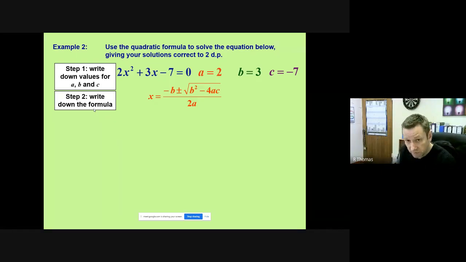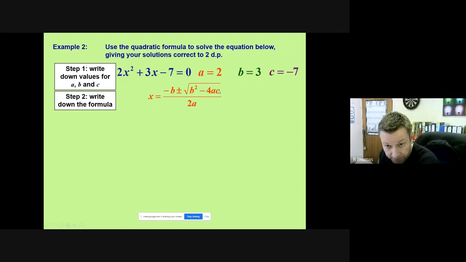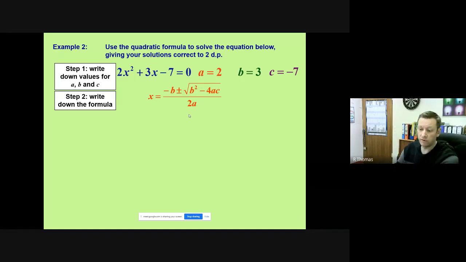Now, once you've written that out, write it out again. But instead of b, put the number 3. Instead of a, put the number 2. Instead of c, put minus 7. Careful with the multiplying. Don't try and cut too many corners first off. I'll give you 30 seconds to rewrite out that quadratic formula with the values of a equals 2, b equals 3, and c equals minus 7. If you're confident and you want to move on, please do so.